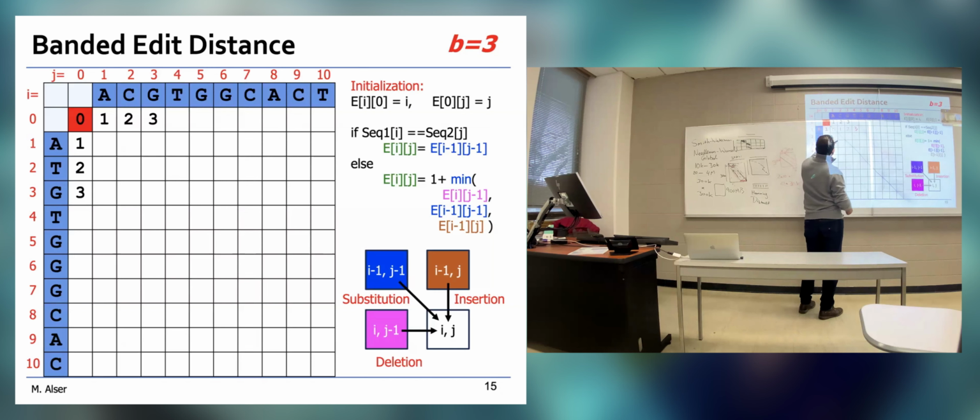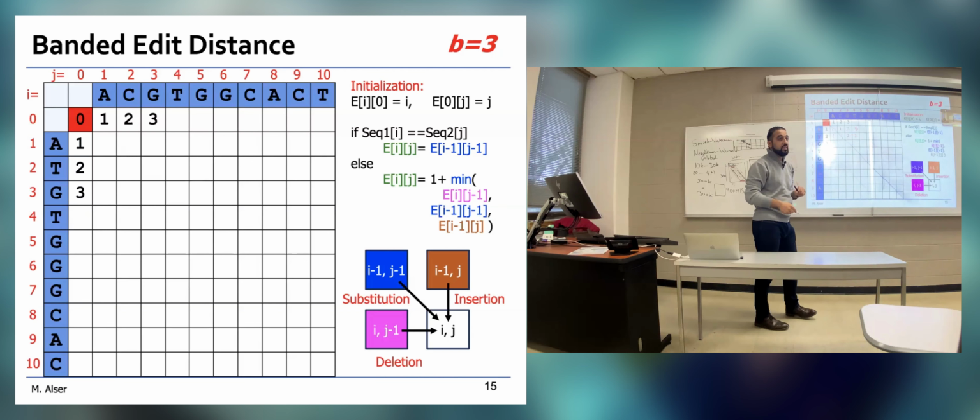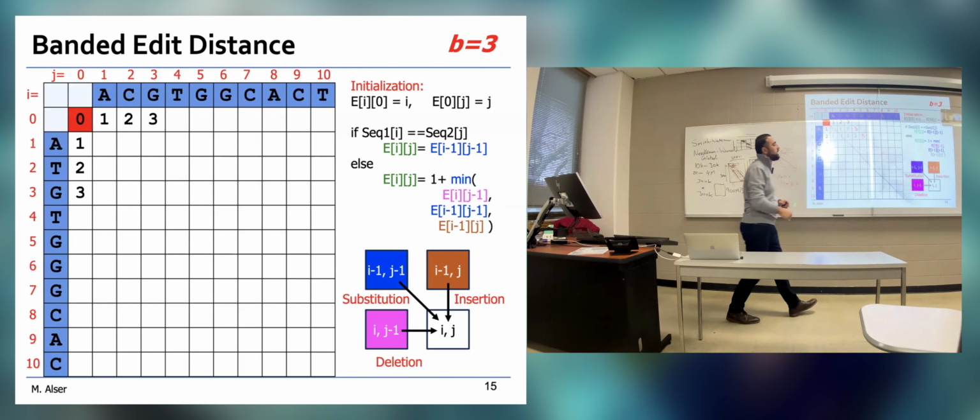Now we calculate here. Are they similar? No. So we take the minimum 0, 1. Now are they similar? No. We take the minimum, then 1. Are they similar? We take the minimum, 1, now 2. Are they similar? Yes. If they are similar, we just copy the value in here, 2. Did we arrive? Not yet. We have 1 more. T and G not similar. So we take the minimum out of only these 2. Okay? Which is 2 plus 1, 3. Right?